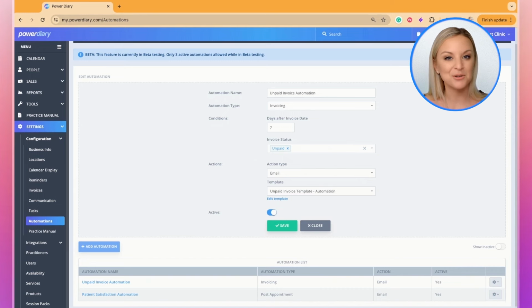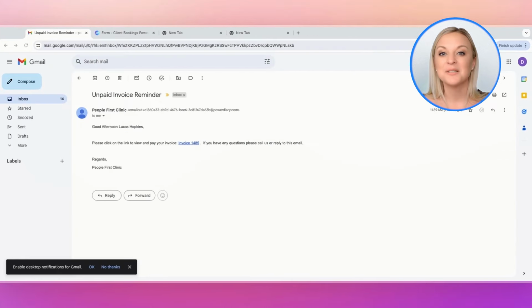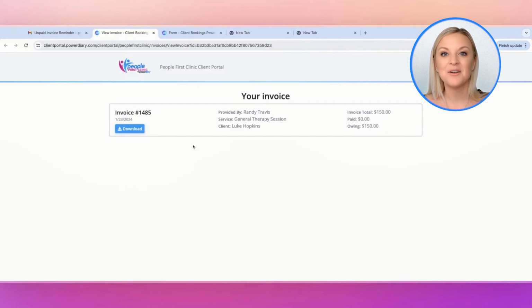In a second, I'm going to show you what it looks like on the user side. So it's been 7 days since my patient had their appointment and they haven't paid their invoice. So based upon the automation I've set up, this is the email they're going to receive. So they'll get this email, they'll be able to click on this link, and they'll get a copy of their invoice and know that it needs to be paid. They can download it and you can have instructions for how to pay. Or if you've set up Stripe, they will have a link right here where they can pay via Stripe for their service. Now, let's jump back into the system and let me show you another automation.